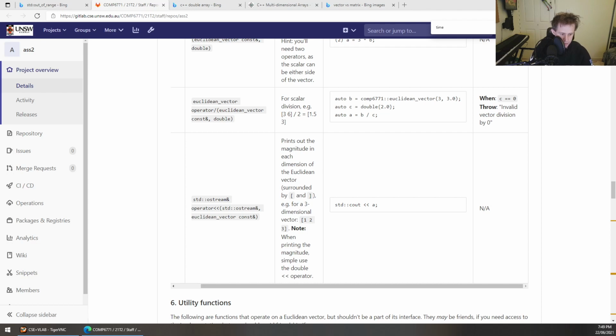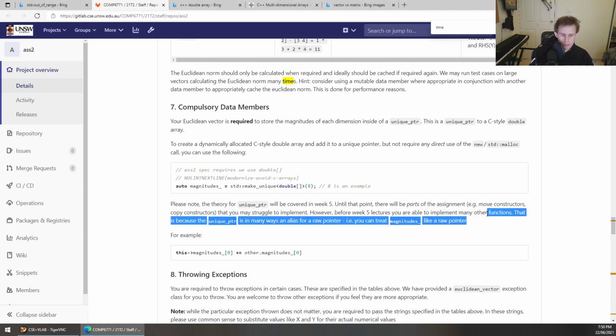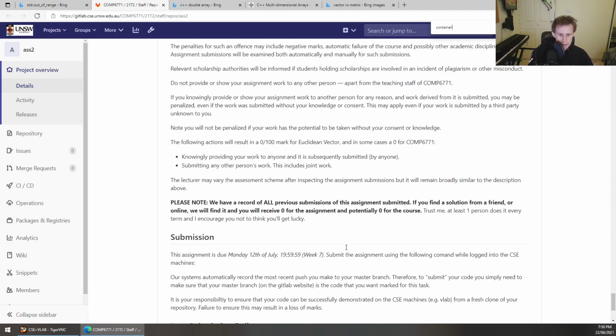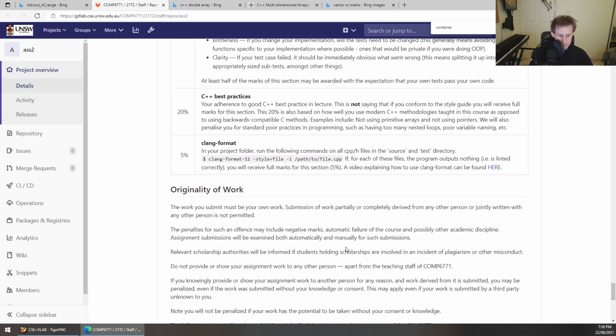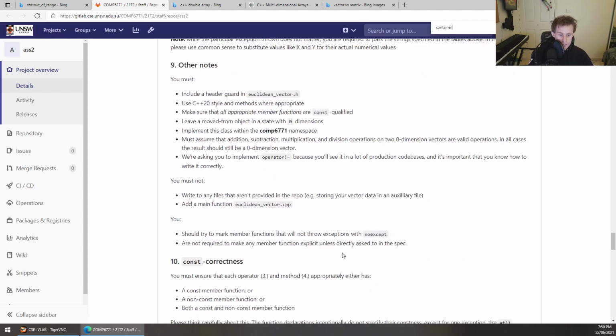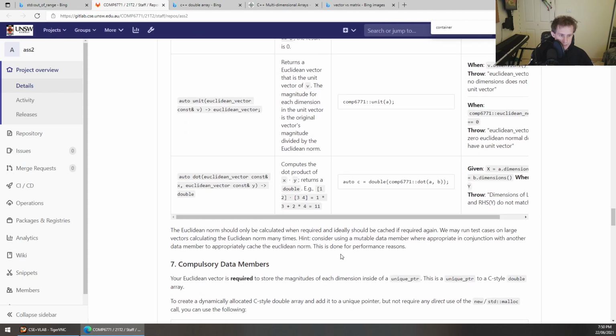Can we make an iterator out of the array pointer? That's an excellent question. No, and I'll add that to the spec because I remember some students asked that same question last year. So one thing you can't do in this assignment, maybe I already added it, but I don't think it's there, is that you're basically banned from using STL containers. It's not written there, but this was kind of implied, and we never had problems with this for a few years, and then someone was just like, oh, I'm going to do it this way, and they were like, you didn't say I couldn't. But the point is that you can't use STL containers in this assignment, so yes, I'll add that to the spec.